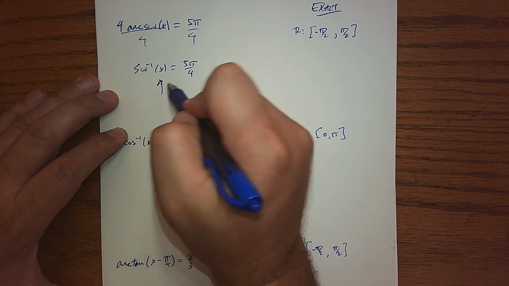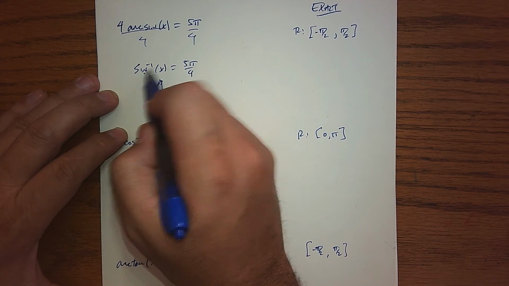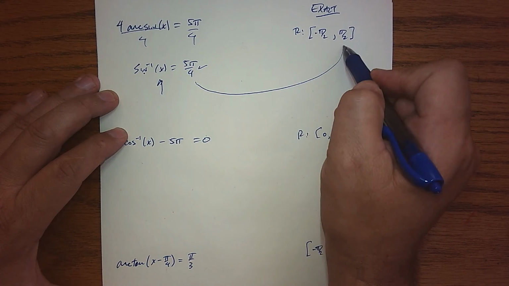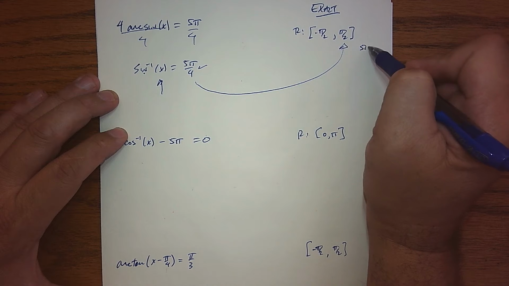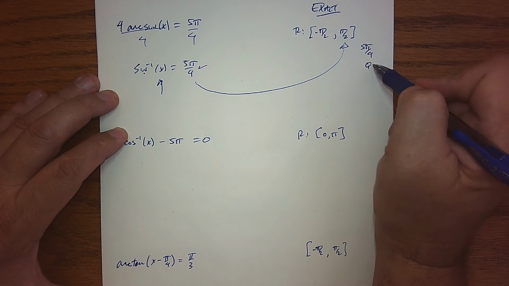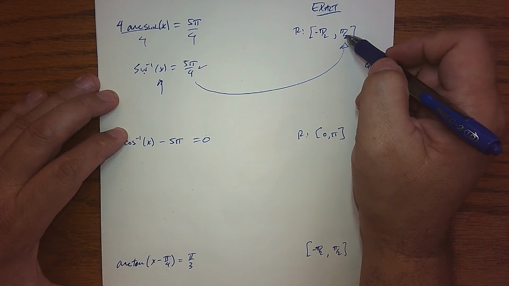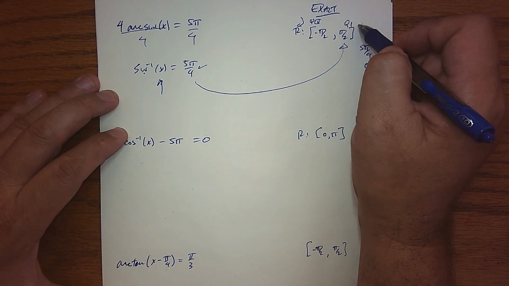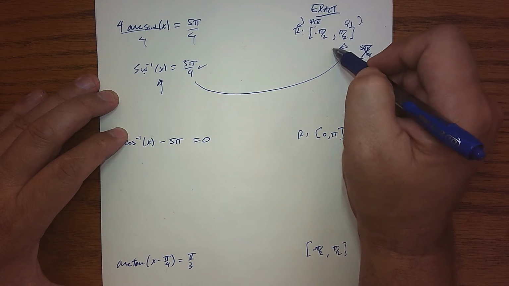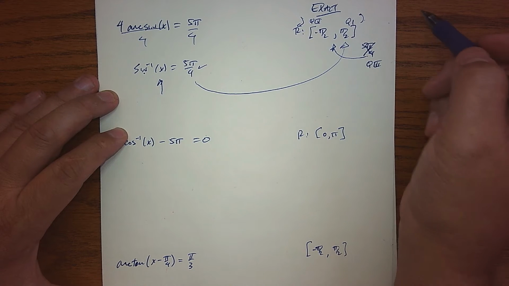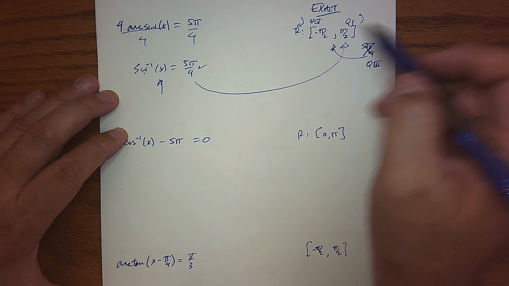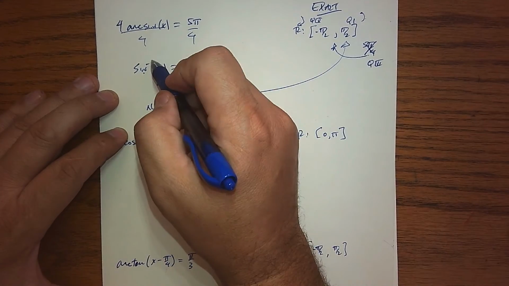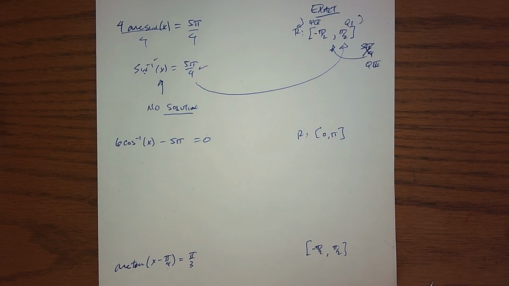So we've got to find a value that, when I put it into the inverse sine, gives me an output of 5 pi over 4. But when we look at this, the high end output is pi over 2. So 5 pi over 4 is sitting over there in quadrant 3, way out. This is the end of quad 1, and this is the end of quad 4 rotated positively. So this angle does not fall within that range for inverse sine. Therefore, there's no solution as far as the inverse sine is concerned. So we have to be very careful.